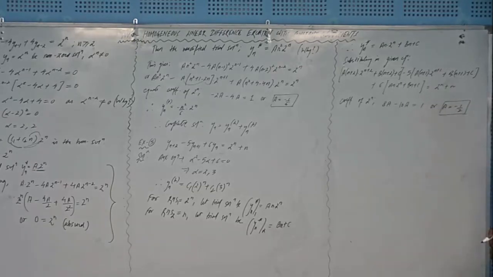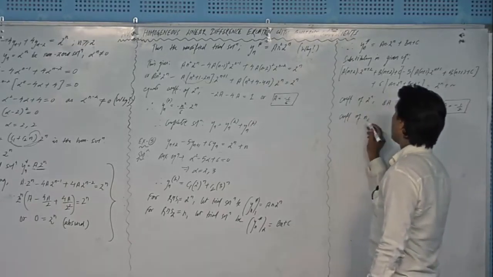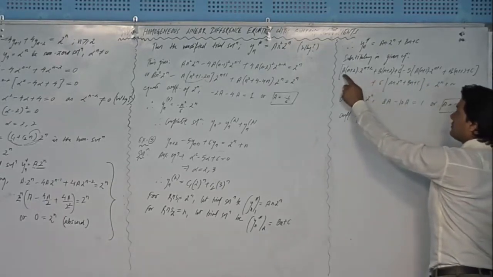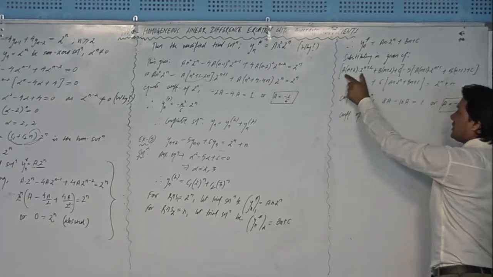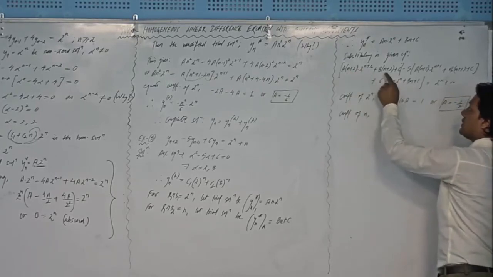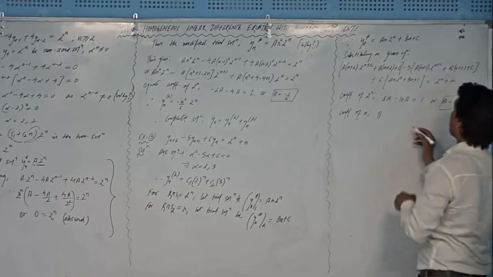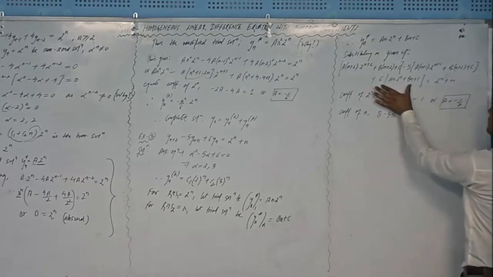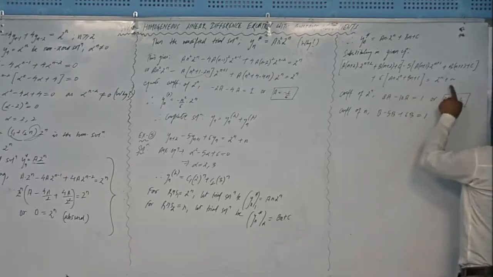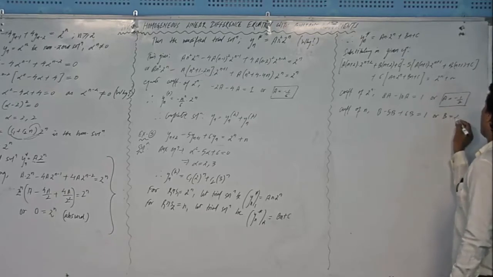And now I will equate the coefficient of n, and be careful at this point, you will just pick up the coefficient of n only. There is no term which is containing n in the first term. It will give you n times 2 to the power n, it will give you a 2 to the power n term, but the n term is missing there. From here you will have b, and from here you will obtain minus 5b, and from here you will obtain 6b, equal to 1, the coefficient of n is 1. And from here I will get b equal to half.